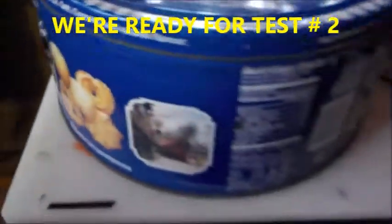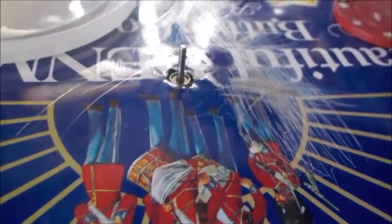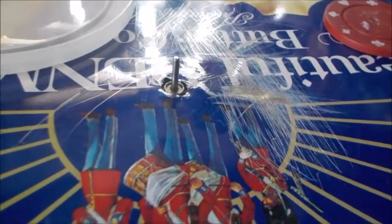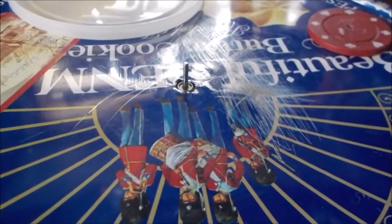We've been experimenting on and off with different things, just goofing around with this. It's extremely crude — just goofing around with junk, trying to make a battery-operated turntable. We've got the motor mounted there and it's got a very short stem — that's problem number one. Problem number two is right now I've got it hooked up to a 9-volt battery and it's just not strong enough to carry weight. Enough voltage to spin the motor, but not enough amps to do any work. But we're going to demonstrate it anyway.